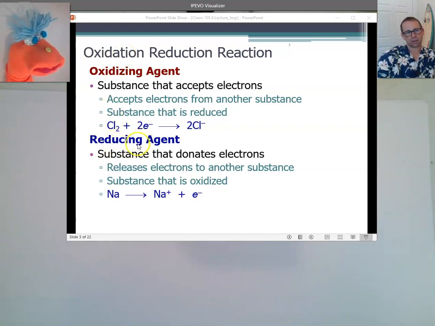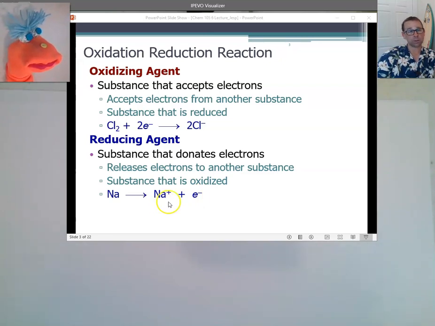And sodium loses an electron here, becomes oxidized itself, but because that electron had to go somewhere, we call sodium a reducing agent because it leaves that electron with some other compound. So it reduces that compound. Okay. That's kind of confusing. Yeah, it is not straightforward. Or, well, it takes a little bit of thinking.